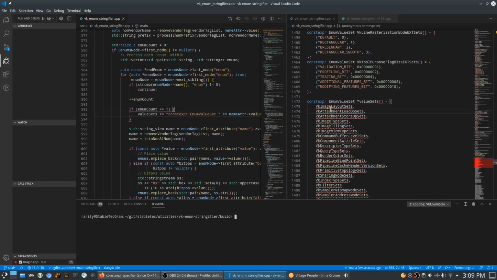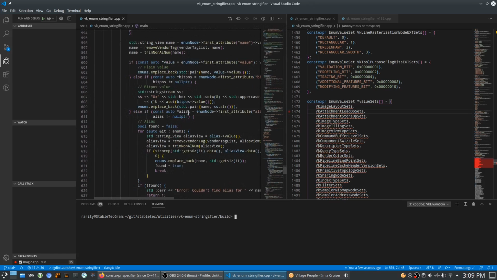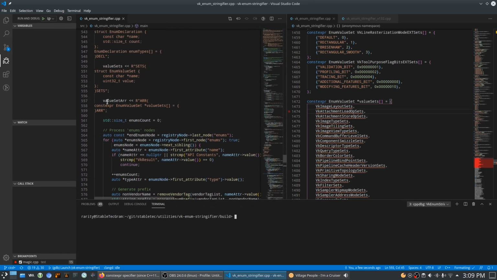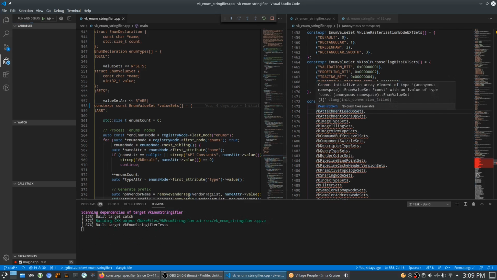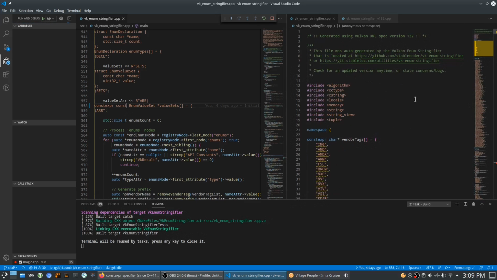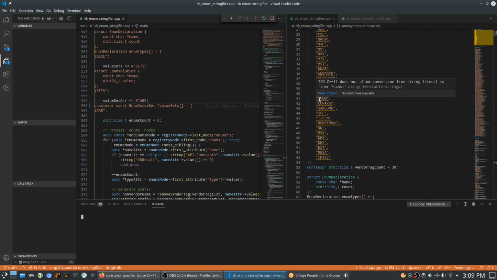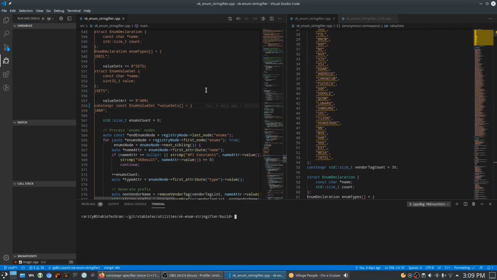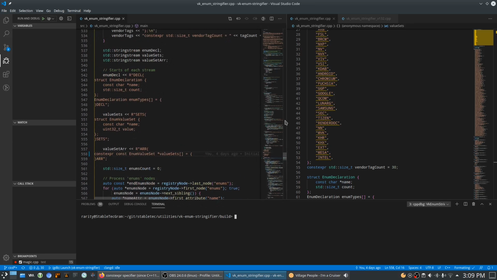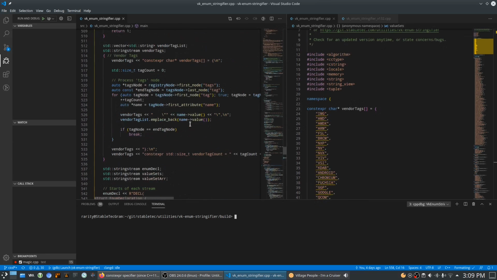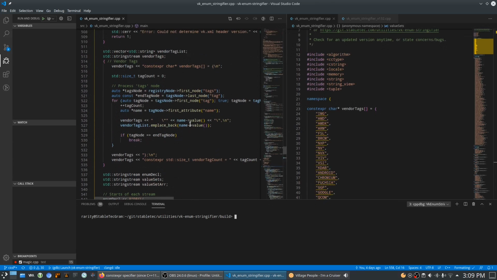This is constant. Oh, it's a constexpr of everything, but that needs to be const as well. Which means... down here somewhere. There you are. Const to this guy. And you need to be a const string anyways for vendor tags. This is annoying.